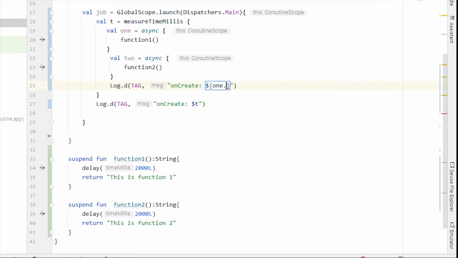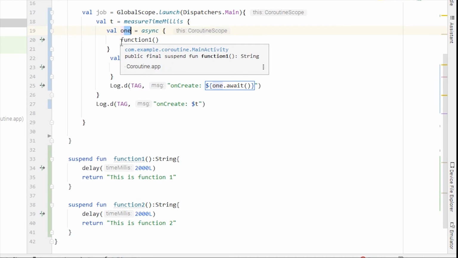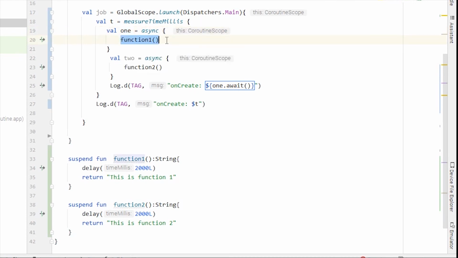So we can take the return value by writing val 1 dot await. What await will do is pause this entire coroutine until we have the value of this variable. The value we expect is the return value of this function. So once this function returns something and it is saved in this variable, it waits for this variable to have some value, and until then it pauses the entire coroutine.